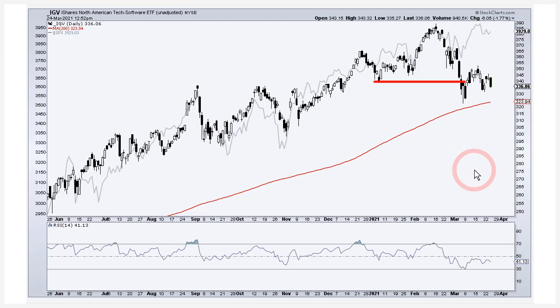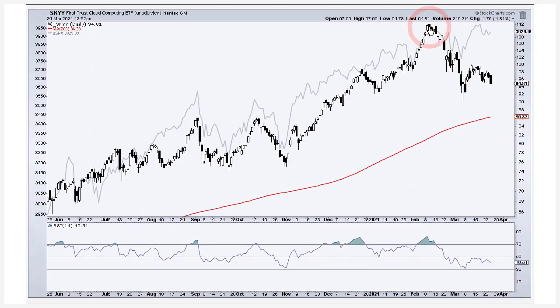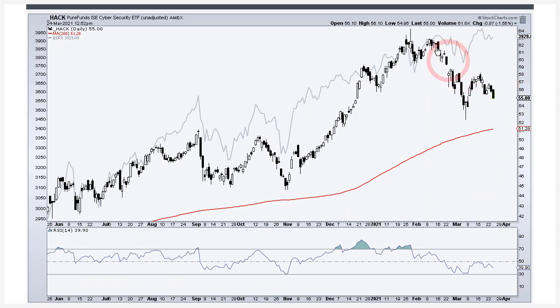I'm not really interested in short positions when the bigger trend is up and you're in a bull market — I'll just wait until it comes to support and some sort of bullish setup materializes. Cloud computing also shows weakness — it broke below its early January low, had a weak bounce, and is already turning down. Cybersecurity is the same thing: broke below the January low, got a bounce, and it's already heading back down. It could be heading for a date with that 200-day and maybe that breakout zone around 52.